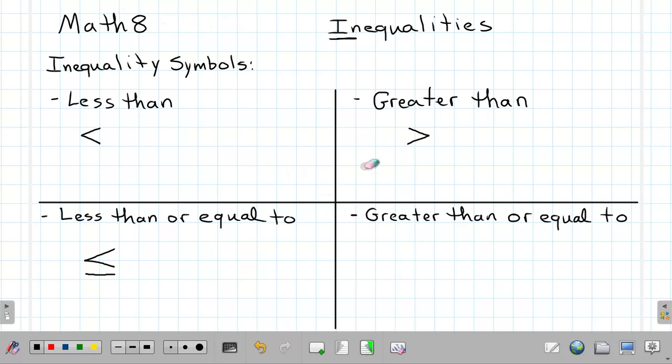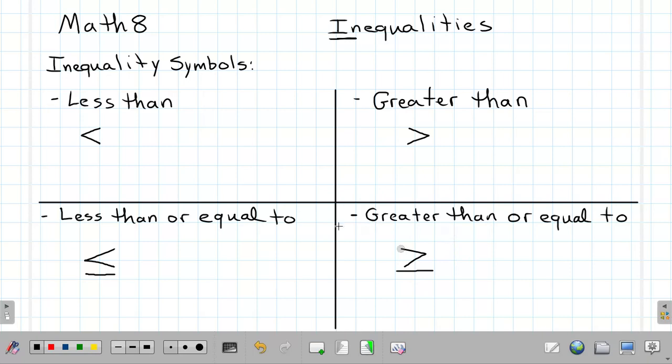And then same thing with the greater than or equal to. If we need greater than or equal to, then we take the greater than symbol and we put a line under it, meaning greater than or equal to. What we mean by this is, whatever number we have on the left has to either be less than or it can possibly be equal to whatever's on the right-hand side. And the same thing with the greater than: whatever's on the left can be greater than, but it could also be equal to whatever's on the right.